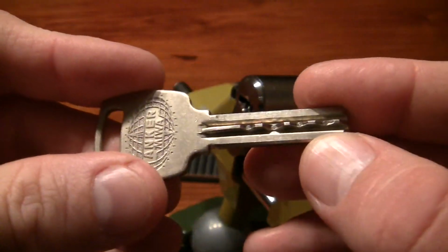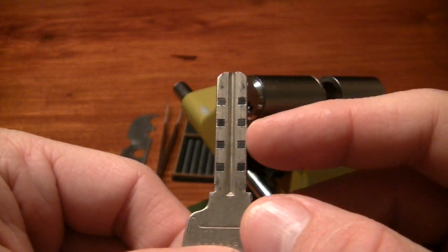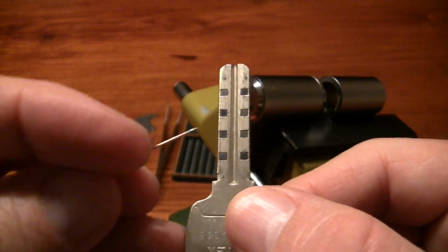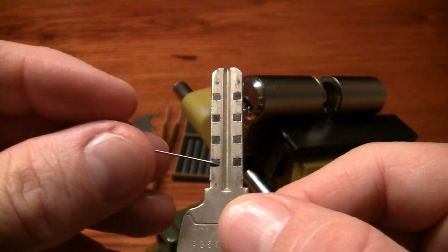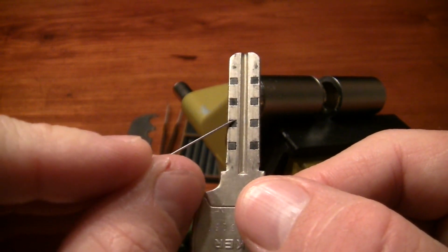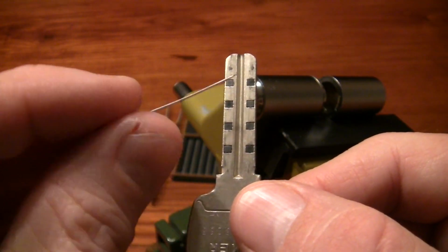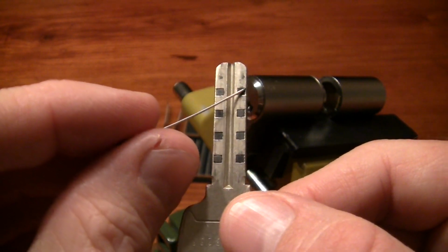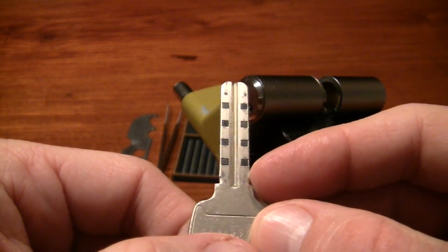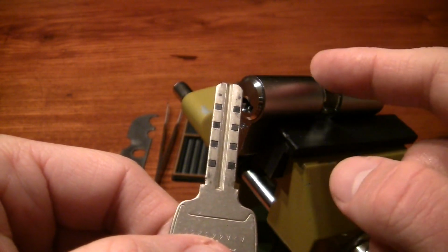This lock features 4 dimple pins on the bottom, and on top there are 4 magnetic sliders which are actuated by the magnets on top of the key. In each row there's just one magnet, like here. This is just one magnetic filler. Nothing here. Here's a magnet. Nothing here. Here's a magnet. Here's a magnet. Nothing in here. Usually the sliders also have just one magnet, but the sliders can have 2 magnets when they are mastered.